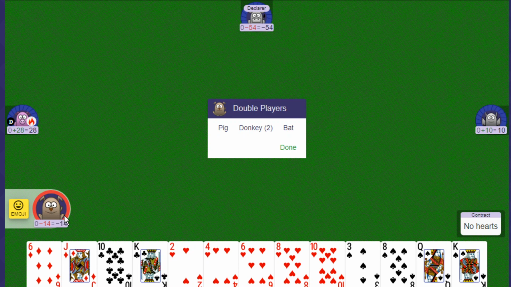Remember, once again, if you redouble, then you score double the difference. If you just singular double, you score the difference to the winner and it's subtracted from the loser. And the declarer cannot double, they can only redouble. So, scoring.